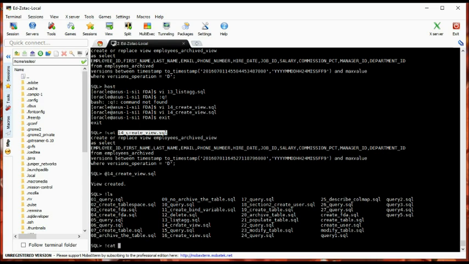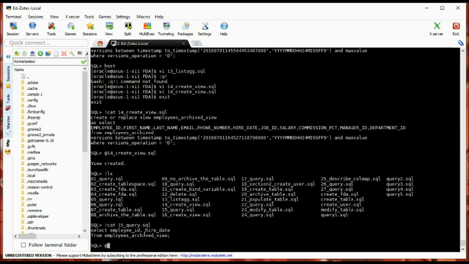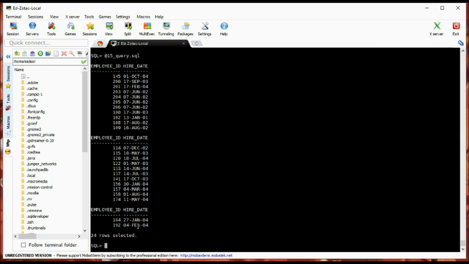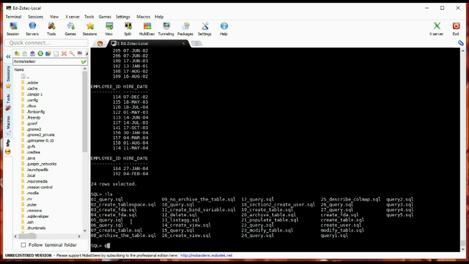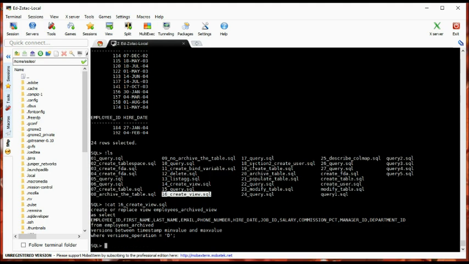All right, and here's the 24 deleted records. I could have also, as I said in the view creation, just said min value and max value as opposed to using the contents of the bind variable.